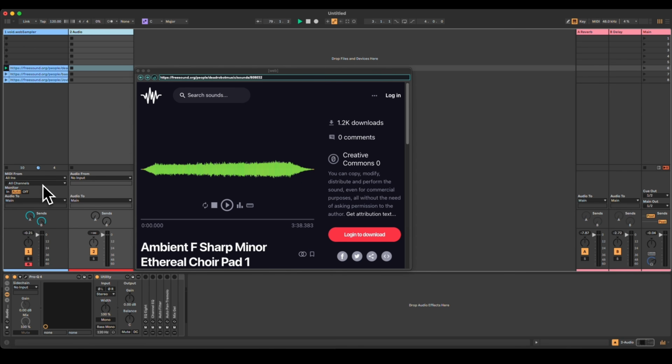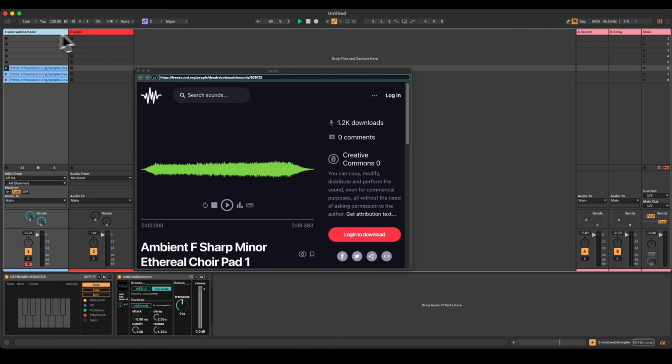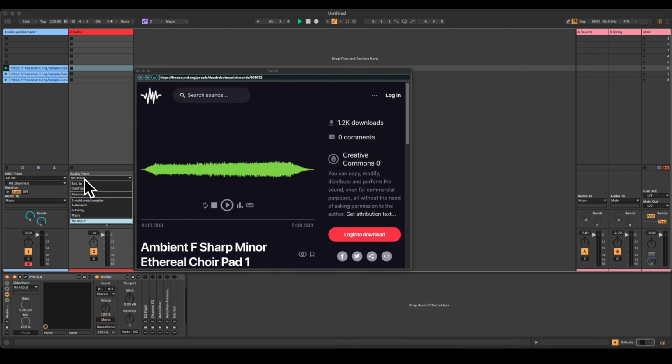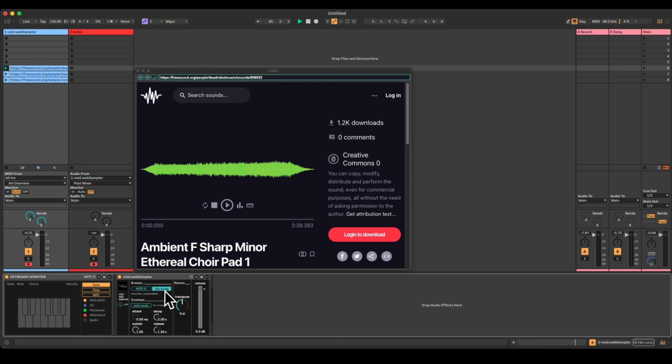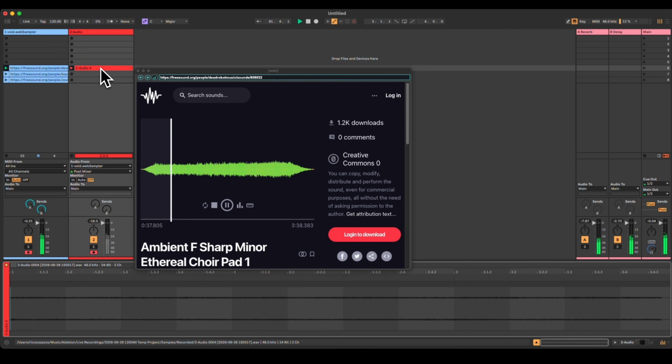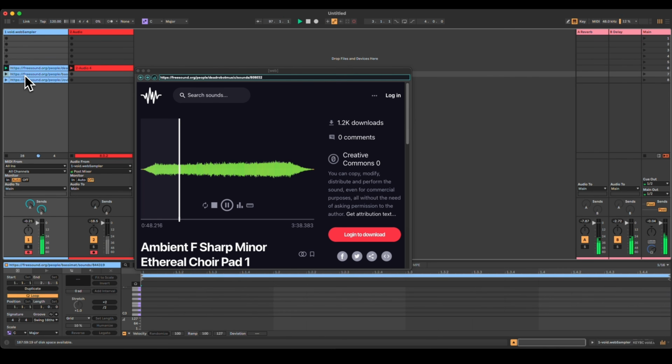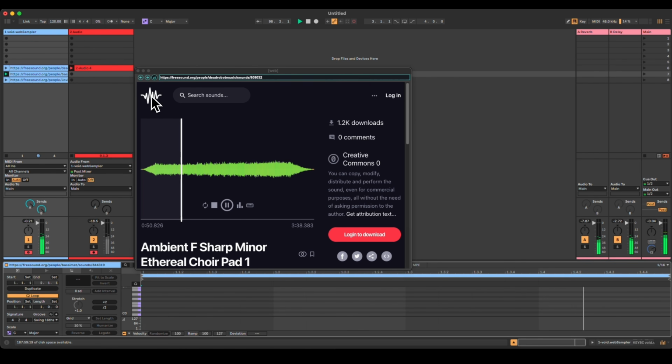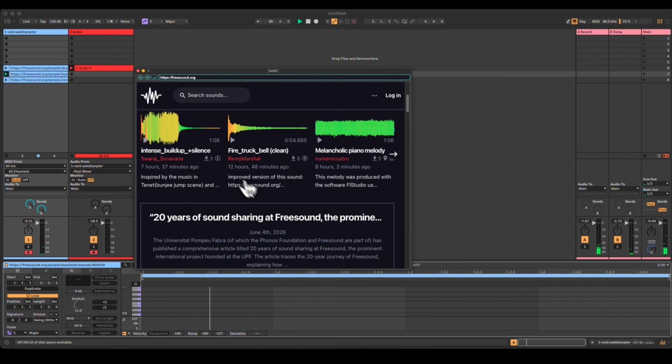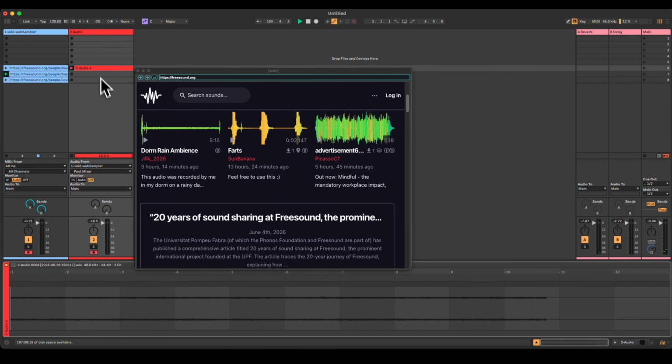To record it, basically route the channel of the WebSampler to an audio channel. So classical style. Audio from WebSampler, you arm the track as well. And now let's go back to the WebSampler, remove the clip mode. Just let's play this sound as an audio channel, so that it gets saved inside the project. And I can go back to Freesound, I can go to any random sound and it will still be recording.